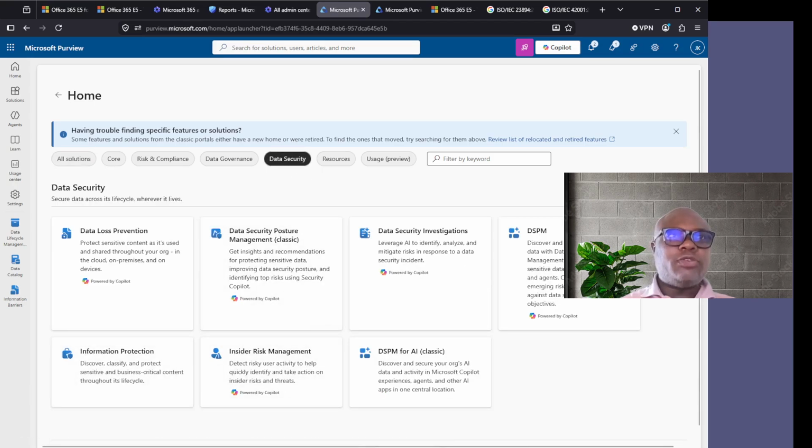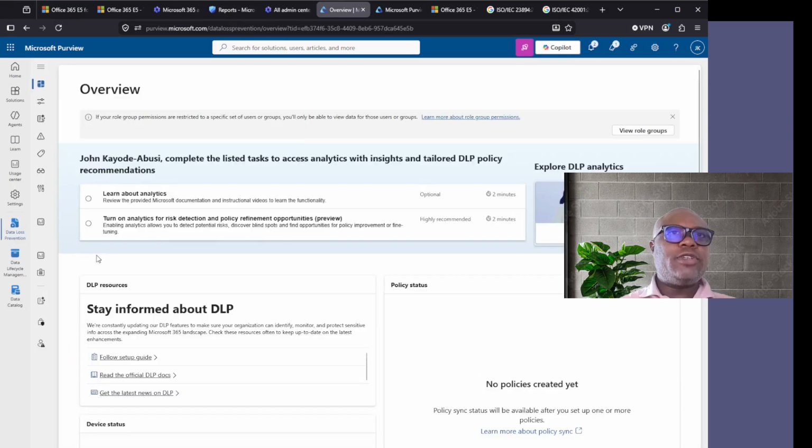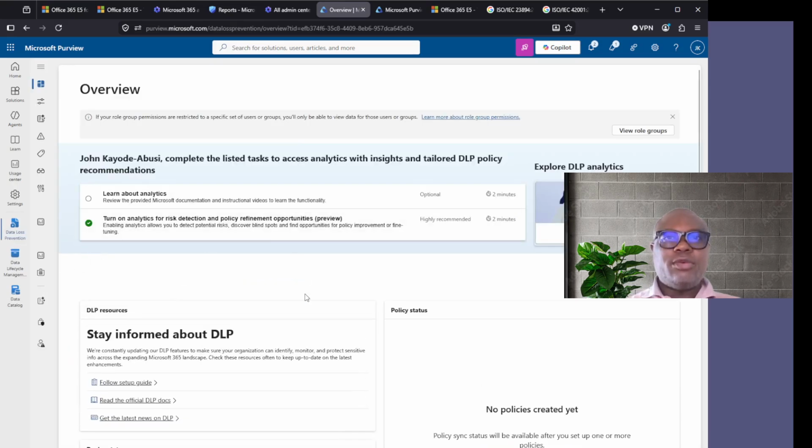So I go to data loss prevention. So, okay, this is data loss prevention, and notice that it is AI-enabled. It has a Copilot capability. DLP is the enforcement layer where information protection identifies and labels data. DLP controls what can be done with it and intervenes in real time when a policy is about to be violated. Microsoft 365 DLP covers email, Teams, SharePoint, OneDrive, and Forms. Endpoint DLP extends the same policy logic to actions on Windows and Mac devices: USB copying, browser upload, printing, and pasting into non-approved applications.